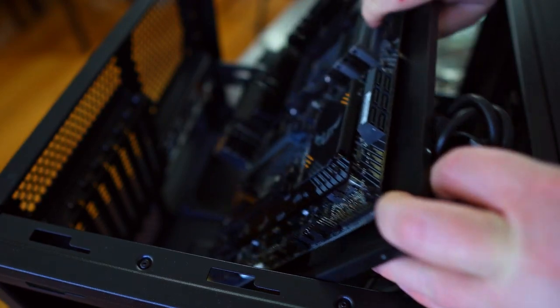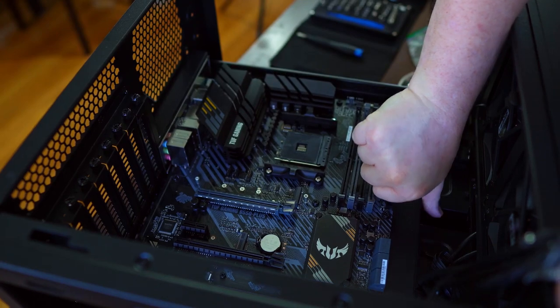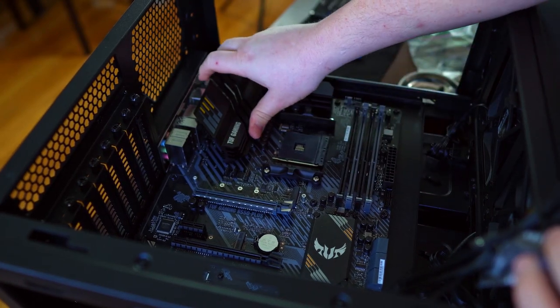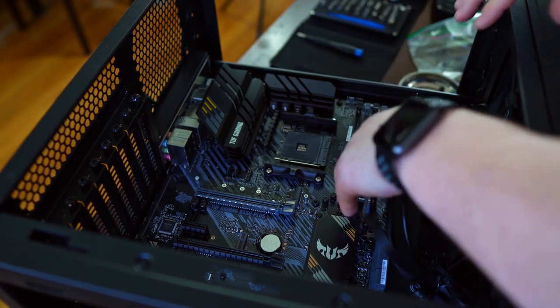Instead, you're going to route any of the front-facing cables down through the hole between the two hard drive and optical drive bays, and then to the sides. And that will come up and over and connect into the motherboard as needed.